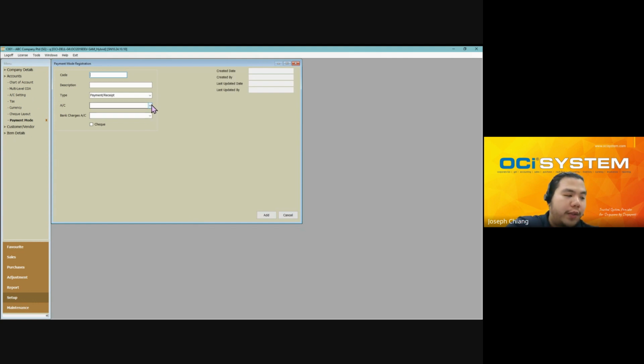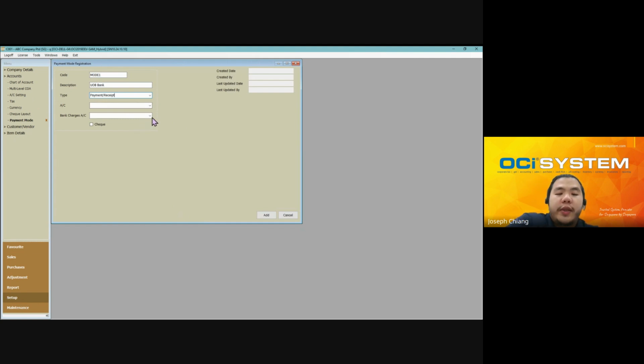So at any time any document is using a payment mode, whether it is receiving a withdrawal or deposit, it is going to post a transaction to the bank account that is registered to this payment mode. So I'm going to follow our exercise here. I've put the code as mode 1, the description as UOB Bank. The type over here, I can select either option for payment slash receipt or option for petty cash. So this will determine whether this payment mode will be available for selection under payment voucher and receipt voucher or for petty cash voucher. It's either or, it is not both.